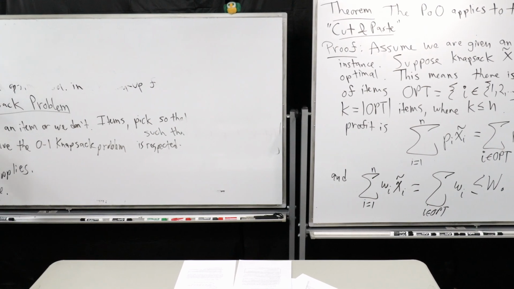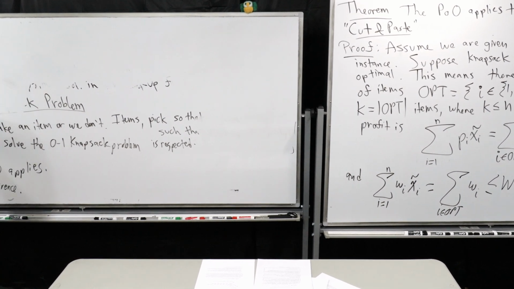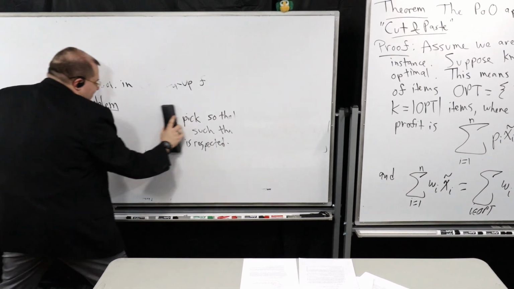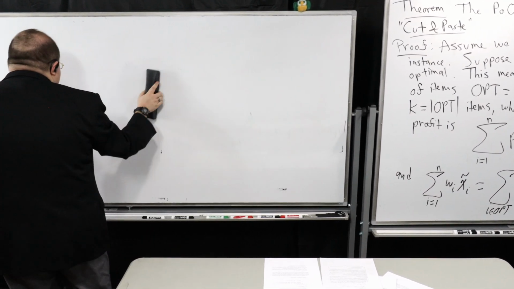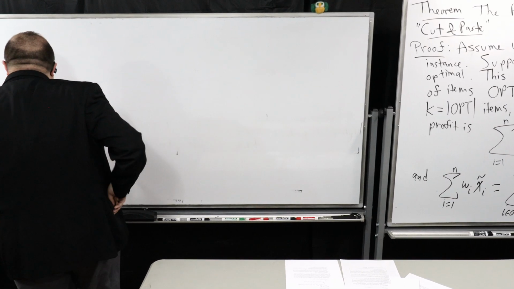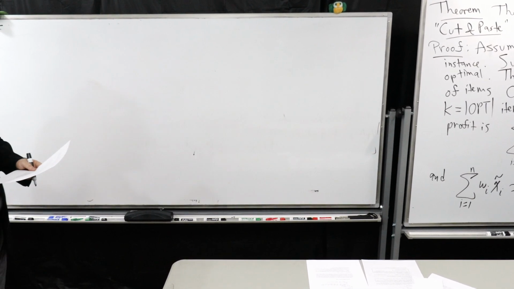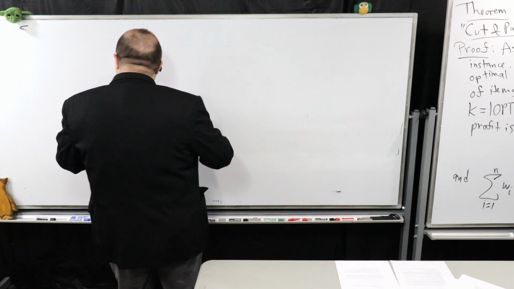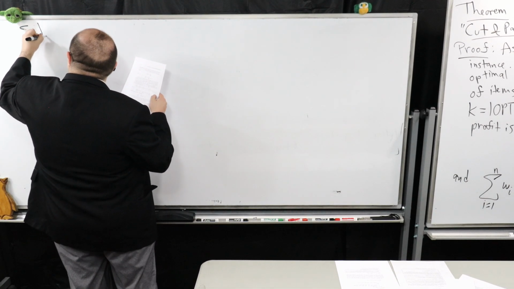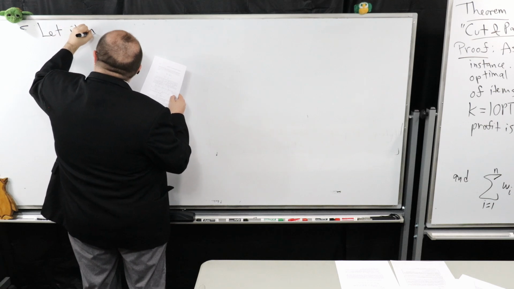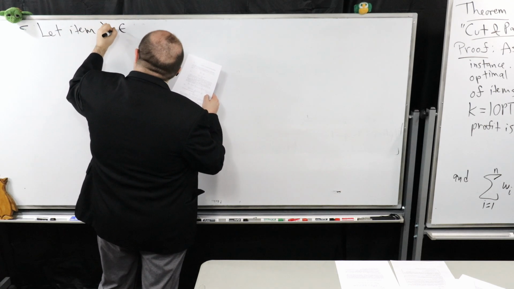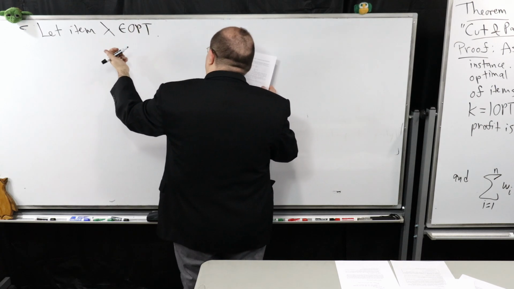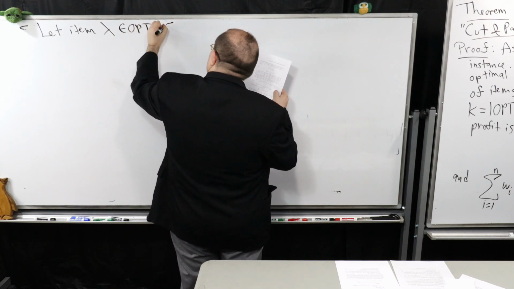So now I'm going to actually try proving this. So I have to do a little bit of setup, and I'm hoping you'll be able to give me a couple more minutes because I need to finish off this quickly, because I'm just about to the end here. So I had to do a little bit of setup. Okay. So let item lambda be in the set opt. So it's going to be one of those items in an optimal solution.